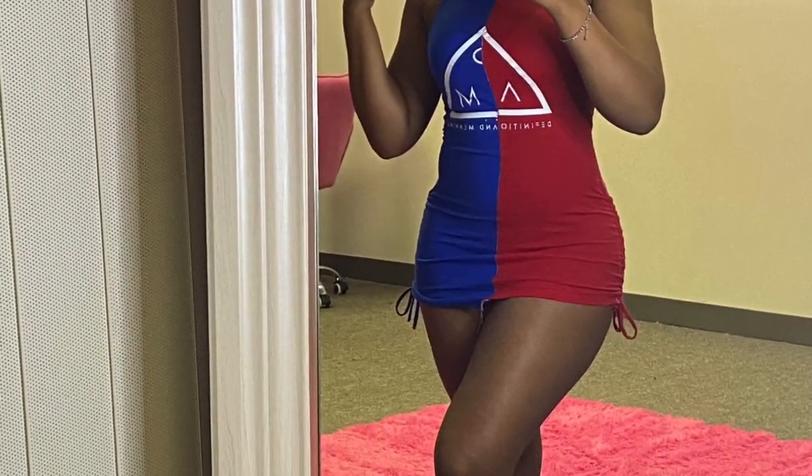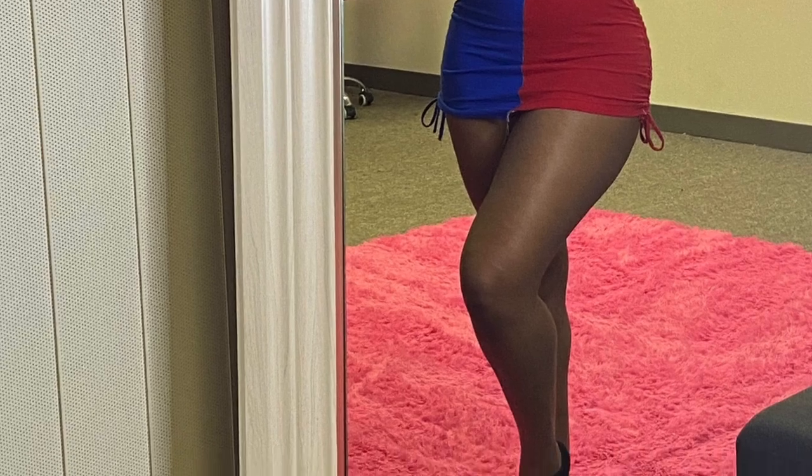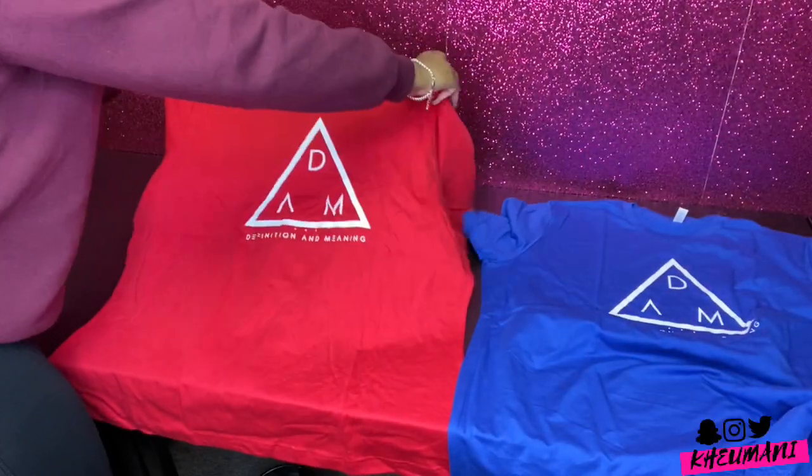Today I am going to be showing you how to make a cute simple dress out of two t-shirts, a patchwork idea.